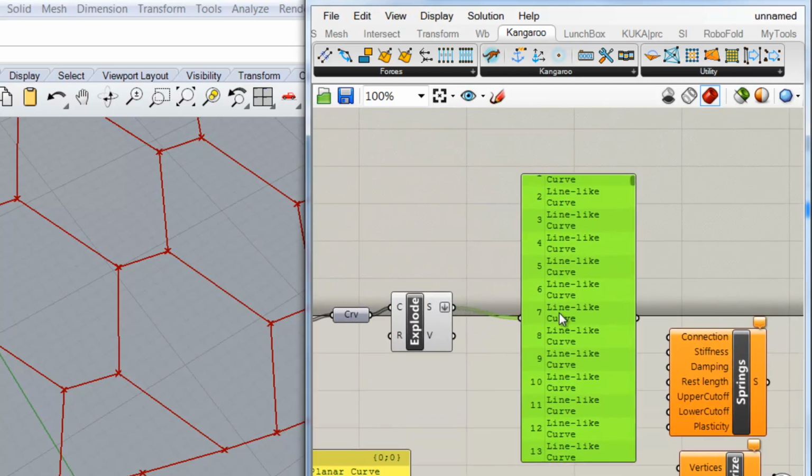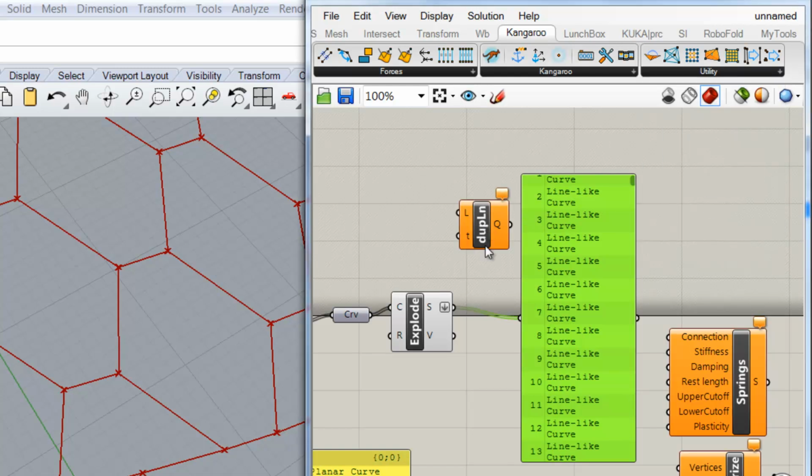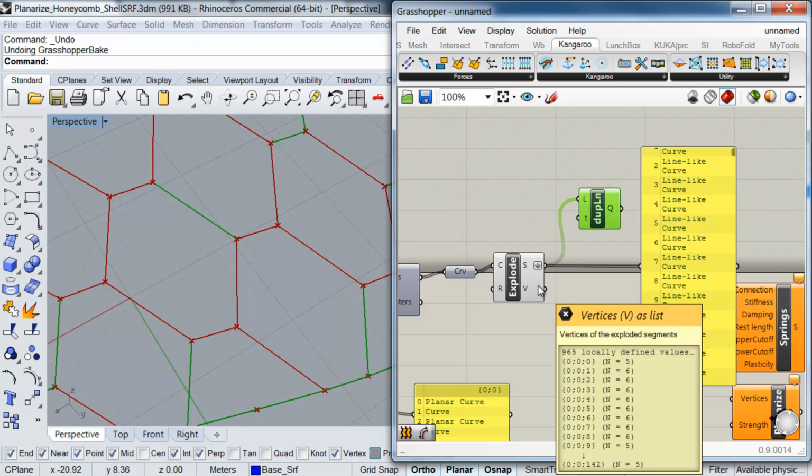Once I have done this, I can go into my utility tab and look for a component which is called remove duplicate lines. So I'm going to pick that one, and I'm going to simply drag this line input to my exploded segments.